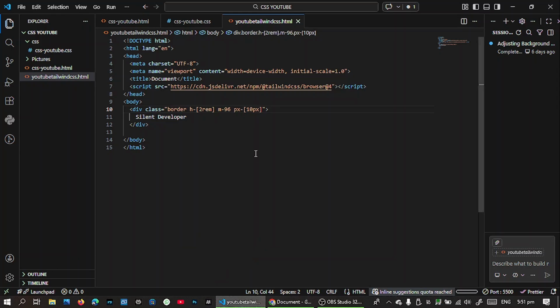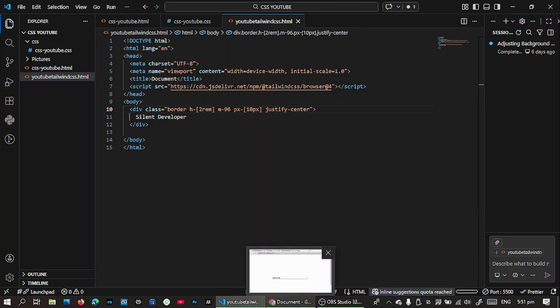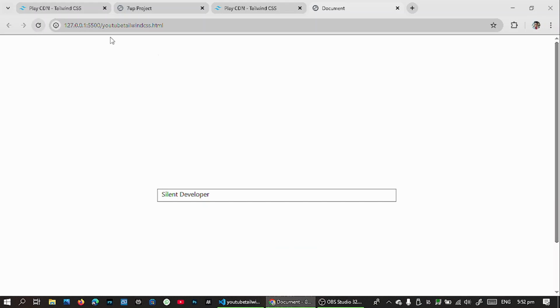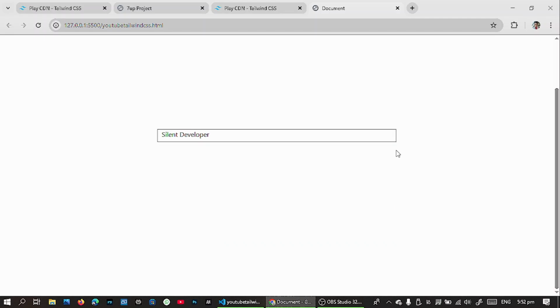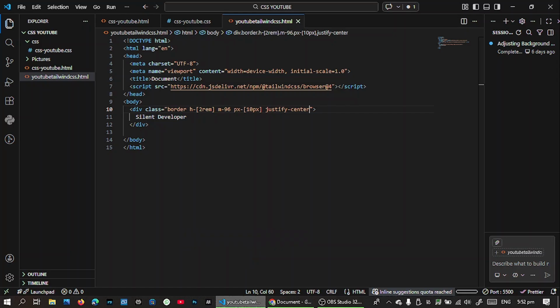So now let's say I don't want to be typing this constantly to shift it just to center. So I could just hit space. Instead of justify-content like in custom CSS, I will just use justify-center. Okay, let me come here. I wonder if it worked. Let me refresh. Okay, it didn't really do anything. I think that justify-center I added didn't affect the text because it just shifted this whole element to be at the center. So let me try. Instead of using justify-center, I want to affect the text. So let me go back now.